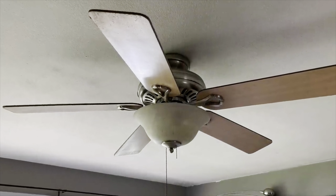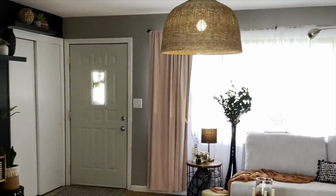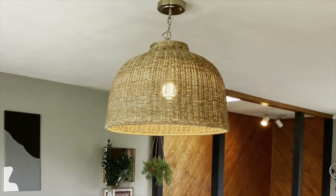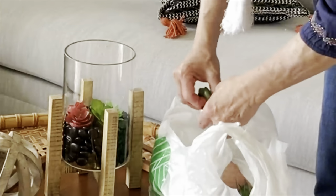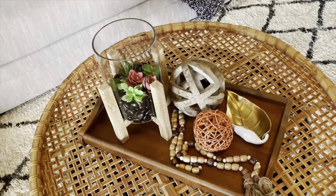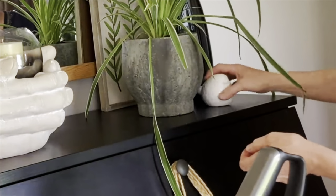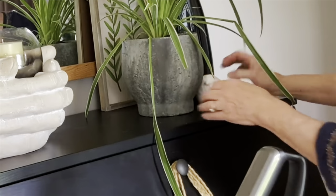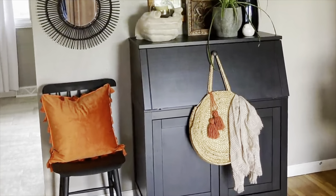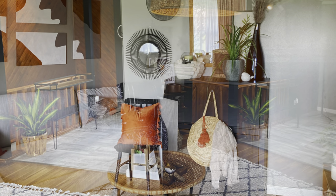Originally, I was going to DIY a light fixture, but then I saw this Target light at Goodwill for only $32, and I knew she would love it. I made a quick trip to Dollar Tree to pick up some colorful succulents to add to the terrarium on the coffee table. I also grabbed an old woven purse and scarf of mine to add a little interest to the front of the secretary. By making budget-friendly choices, I made over this living room for under $300.